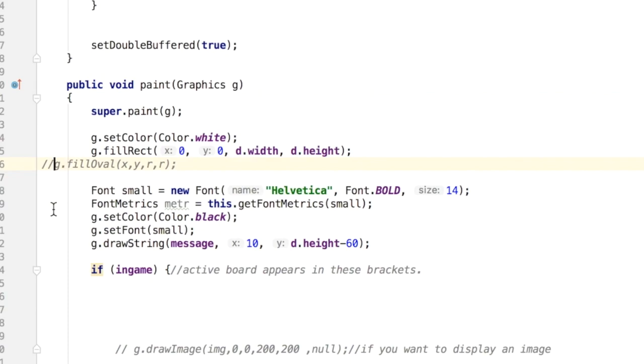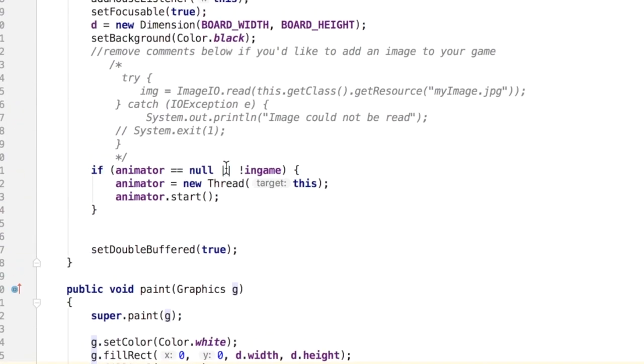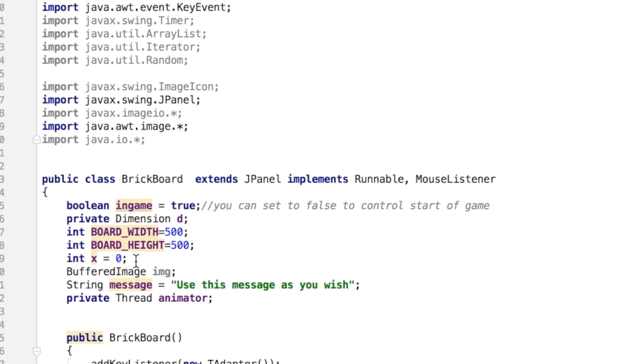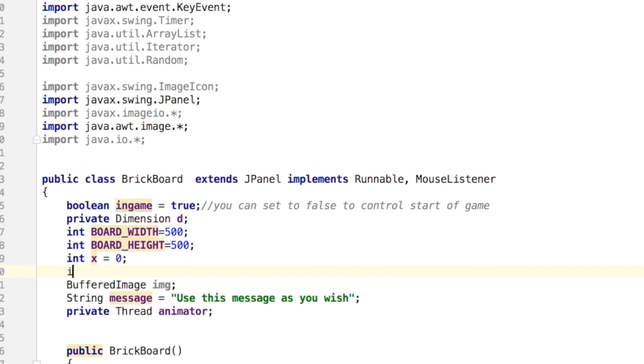So if I was to use this for the ball, I can uncomment that. And I get red here because I didn't create these variables yet. So up top here, we do have an X. Let's create a Y, and we'll make Y equal to 10. I'll make the X equal to 20.